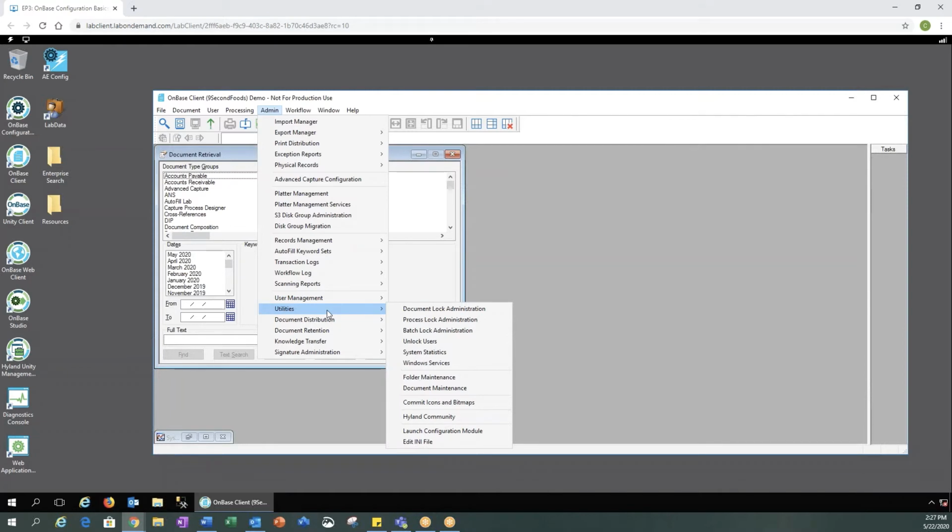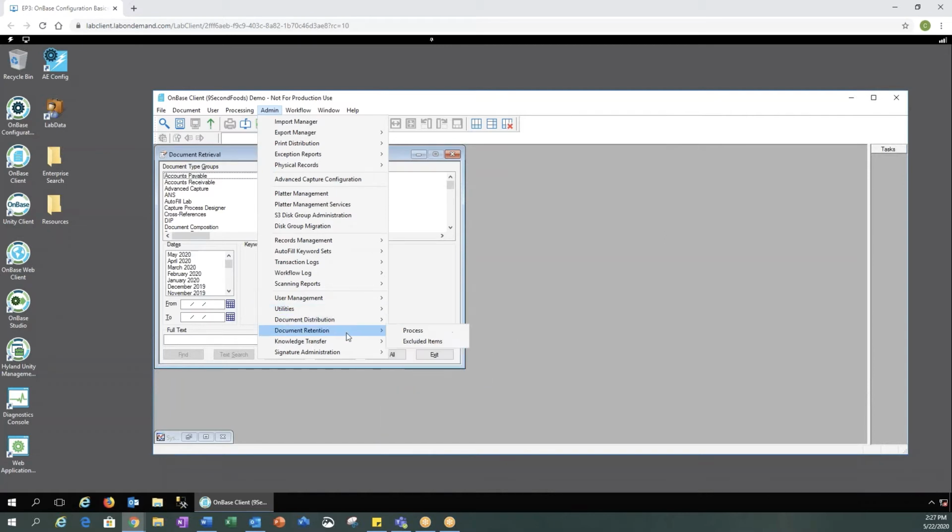Our utilities, all our document locks, process locks, folder and document maintenance, document distribution, document retention, knowledge transfer, and our signature administration.